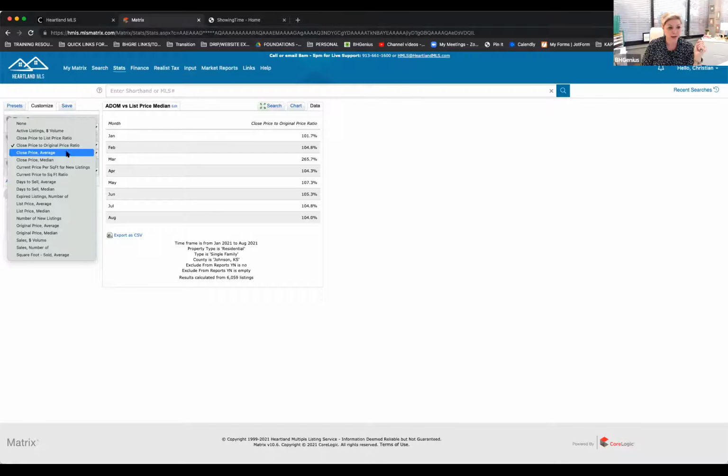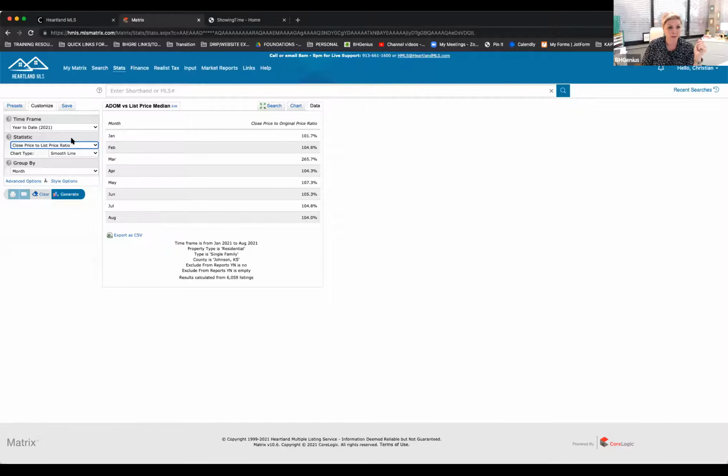So let's look at our close price to list price ratio. Let's see how different these numbers are. Take a look at these and keep in mind what these numbers were, and then let's hit generate and see how different these are. With the way the market's been the first half of the year, these shouldn't vary a whole lot. I wouldn't assume they're going to vary drastically because we've not been doing a whole lot of price corrections.